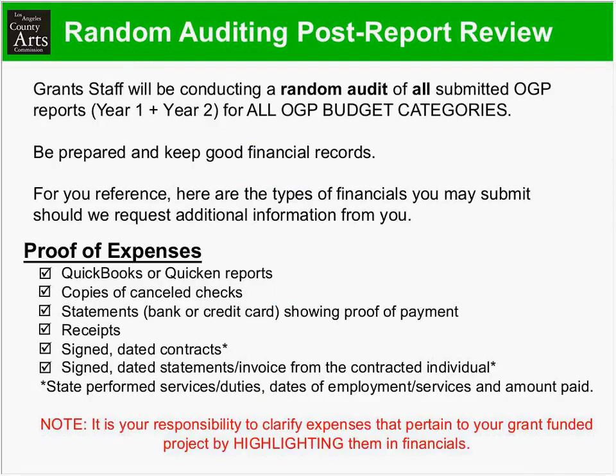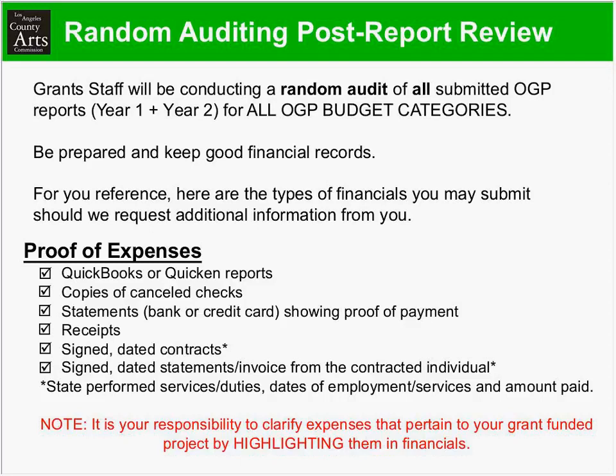Just a reminder that 2 years ago, I believe, we stopped solely auditing the OGP1 reports. We now do a random audit for all OGP budget categories. So make sure that you are doing good record keeping of anything that has to do with your OGP project and the matching funds. Keep all of those receipts and statements in a folder somewhere so that if you are chosen for a random audit, you can provide us with that information.